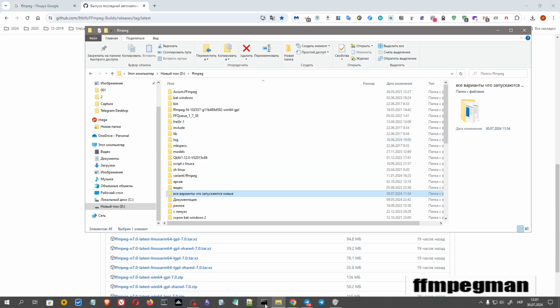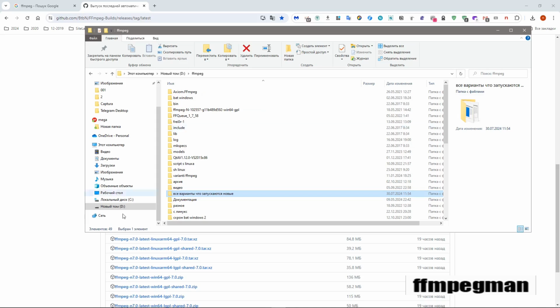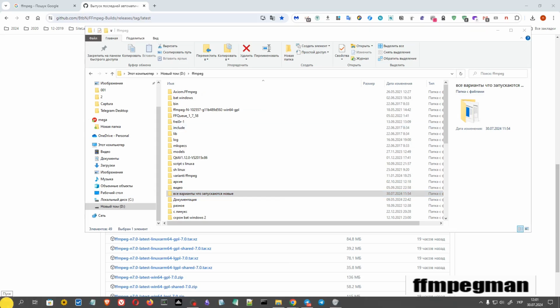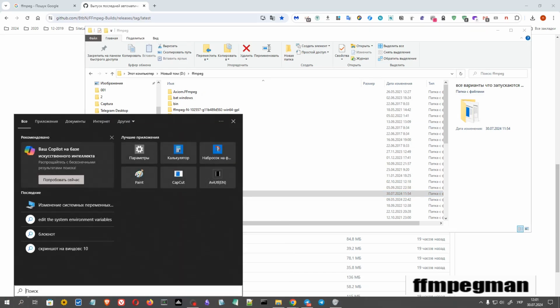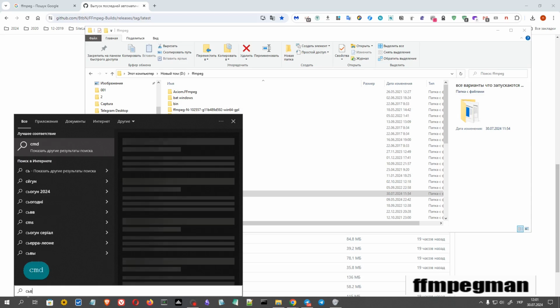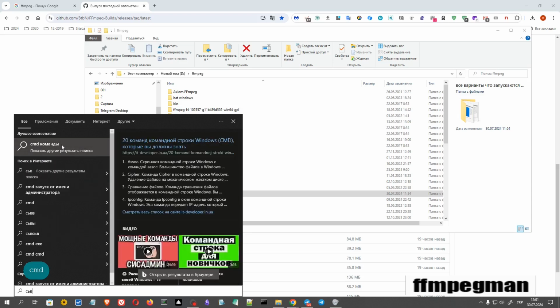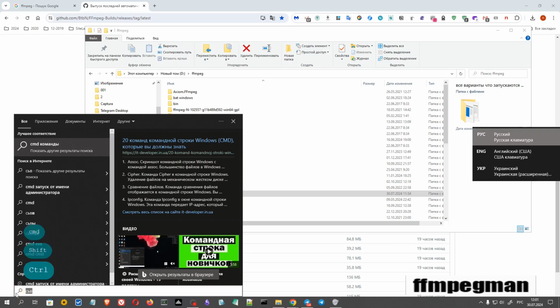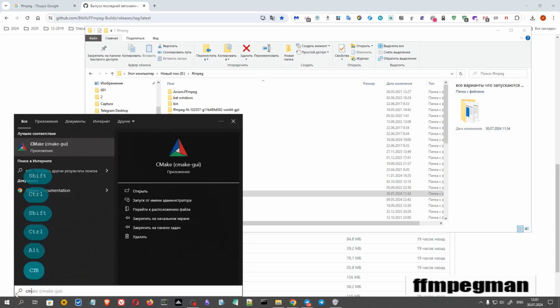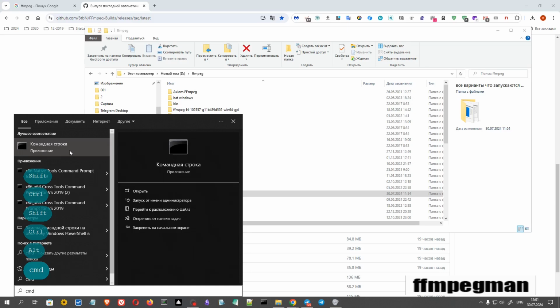If we do not have a command line on the taskbar, we can write cmd through Start or search. Here, the command line.